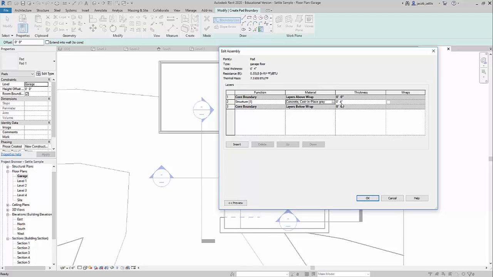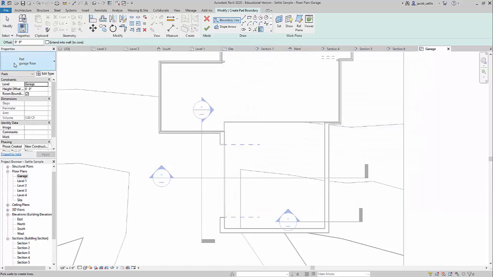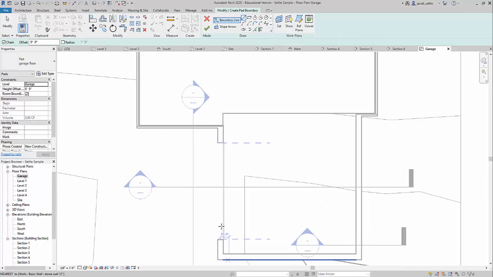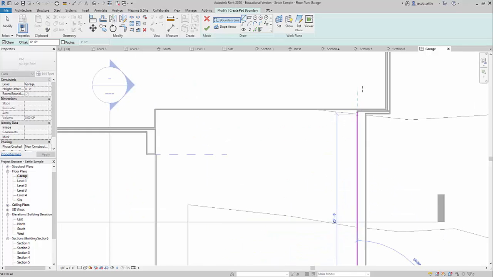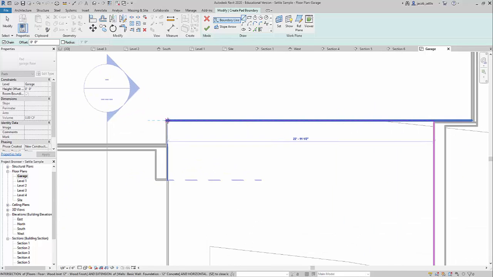Truly, there is actually another 4 inches of crushed stone under there. We're not going to add that in for simplicity. Just put your 4 inches there and hit OK on that. And then, so we're working with garage floor. We'll use the same thing in your basement as well. So we have this pick walls tool. I am just going to draw this in as I work around. So again, this goes on the inside of the wall. If you go out in your garage, you'll see how that's drawn in. So I'm just working around those inside layers.